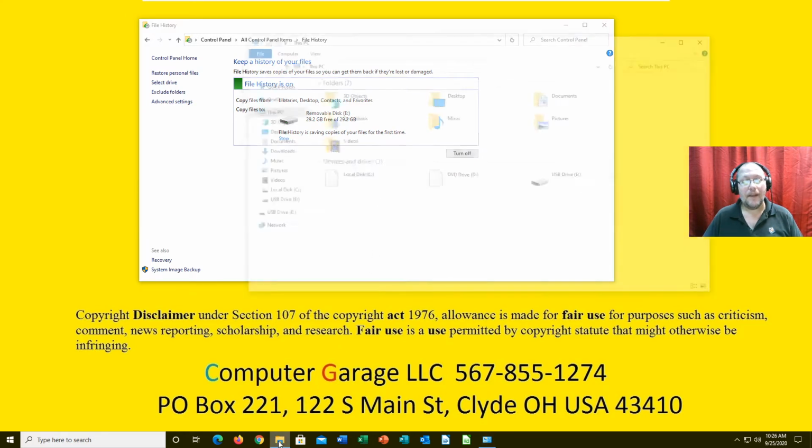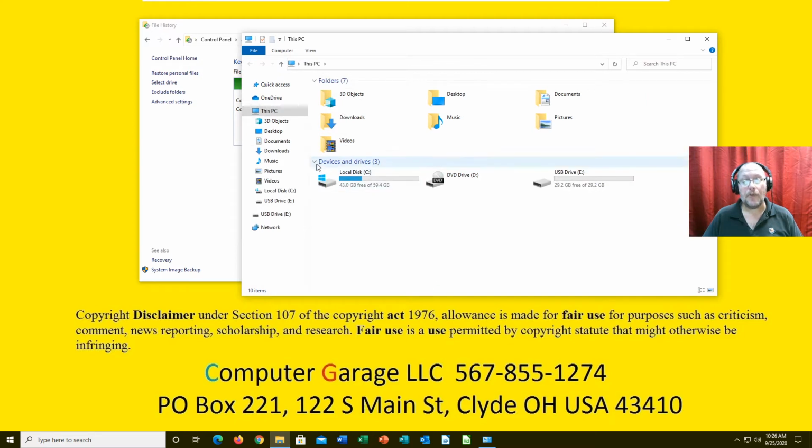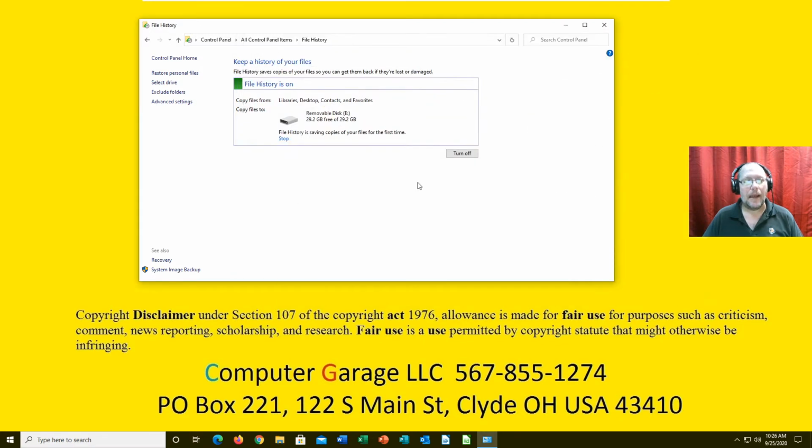If that's all you need to recover, such as your files on your desktop, your documents, your music, your pictures, and your video, which is most times the most important stuff on your computer, you use that.